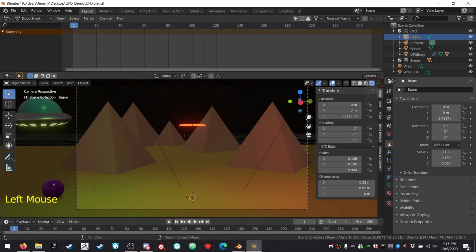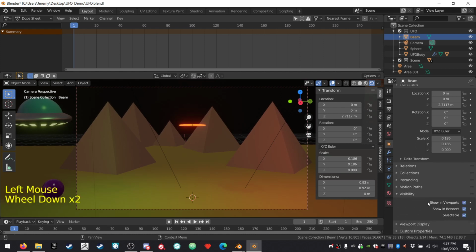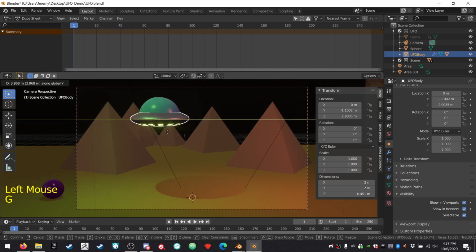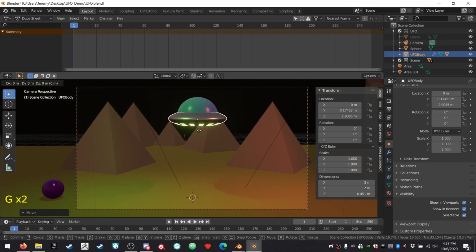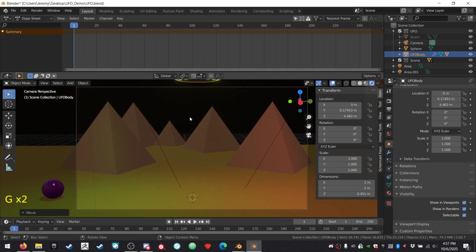I'm going to go in here, which is a new place we never went to, object properties under visibility, and we're going to turn these all off and keyframe them. So selectable is fine. So show in render, show in viewport, no. So it's gone. Okay. Alright, but our ball and UFO are here. So let's, oh, the UFO, that's right. We started up. So he'll be up there.